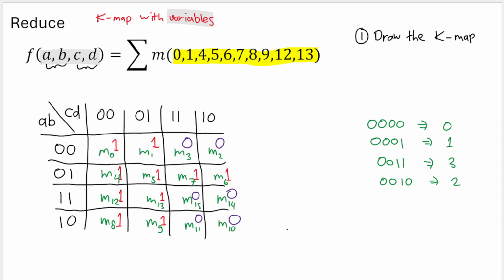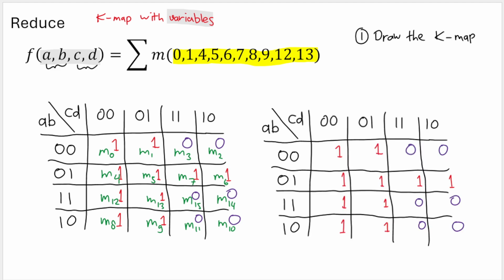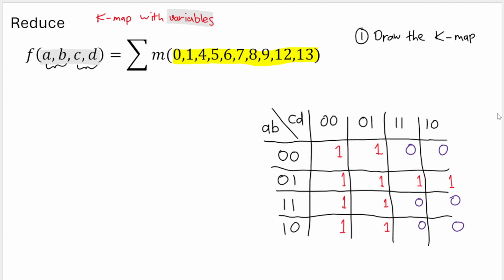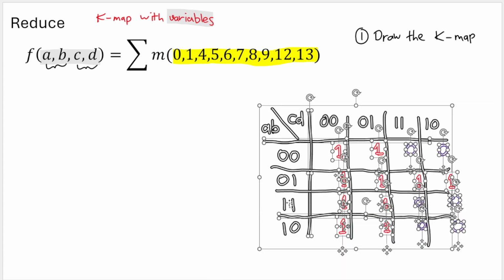Okay, maybe let's clean up the K-map. I don't need the minterm numbers here, but let's do exactly that, clean up the K-map first. Okay, now we have this clean K-map. This is basically the same K-map, but without the minterm numbers. Okay, maybe let's delete this. I want to delete this, right? And let's work with this.